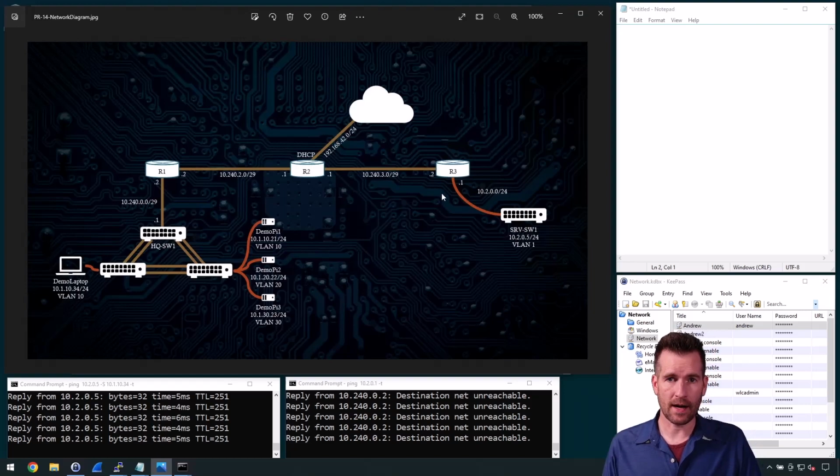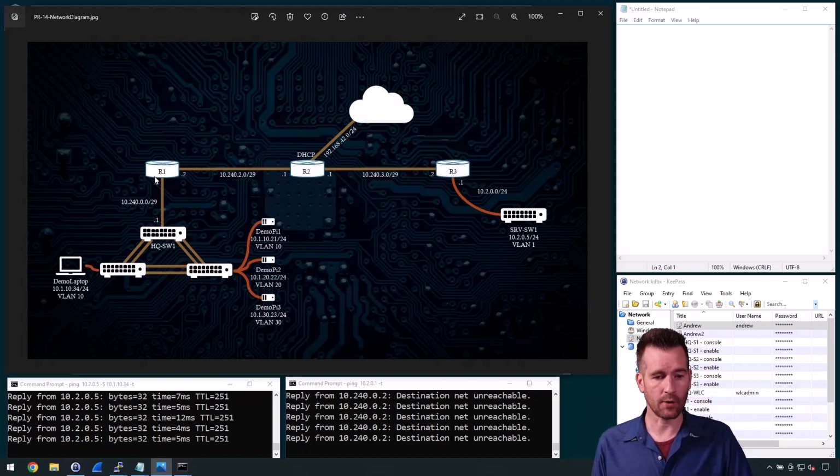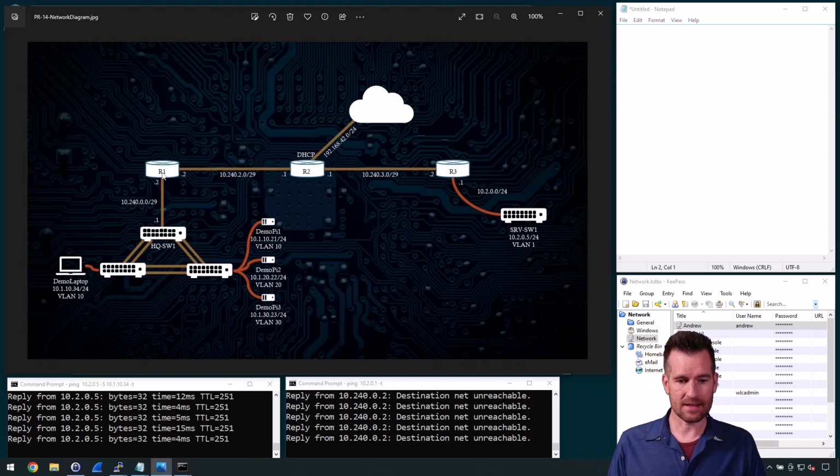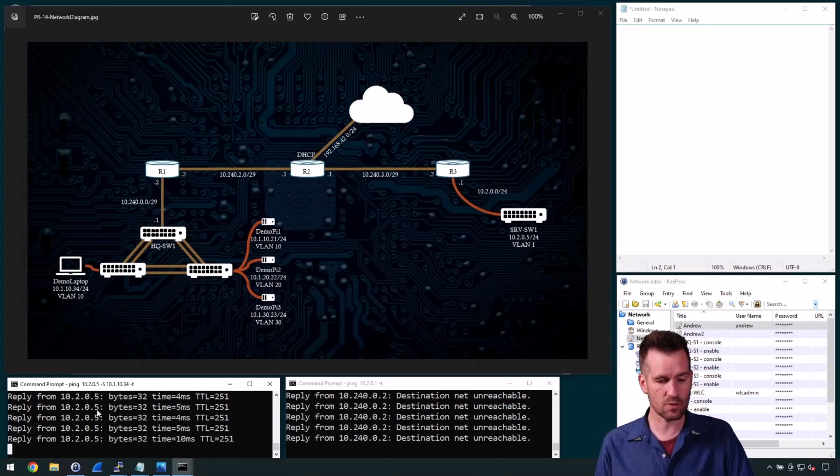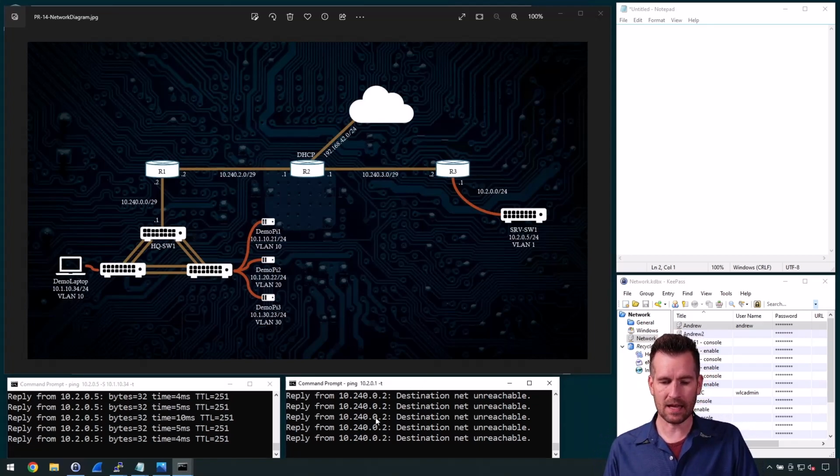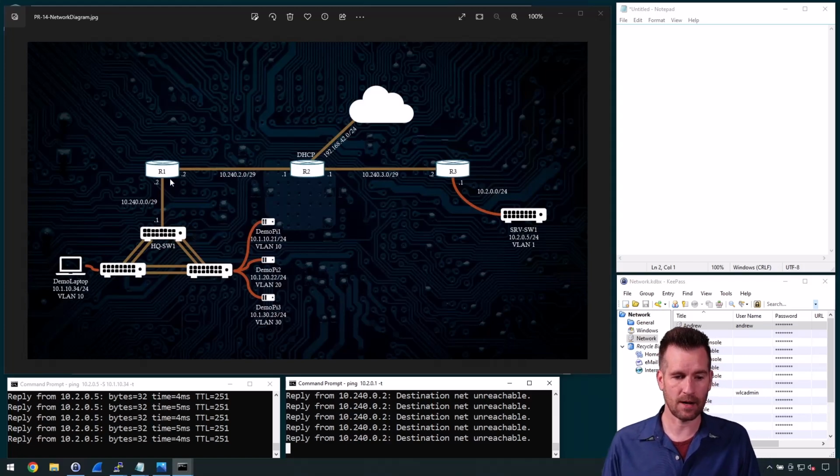This is my network right here. What I have is I'm on this demo laptop and I have an ACL on router 1 going into this interface right here that's blocking traffic. It's actually allowing ping traffic to this switch right here, but blocking ping traffic to the rest of the network. And you can see that down here, I'm allowing the ping to the switch is happening, but the ping to the rest of the network, or specifically this interface on router 3, is not happening. It's being blocked by router 1.